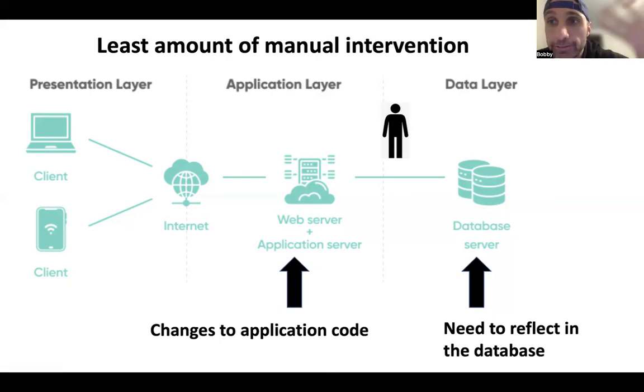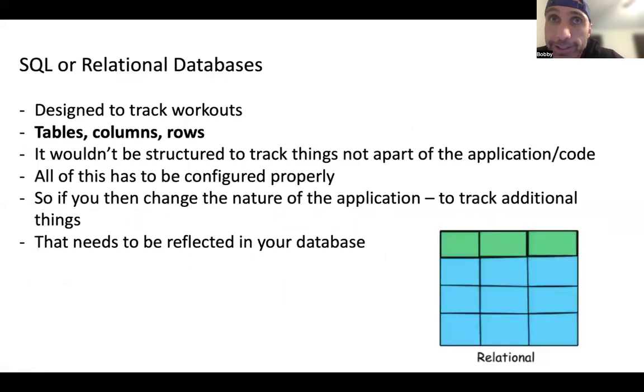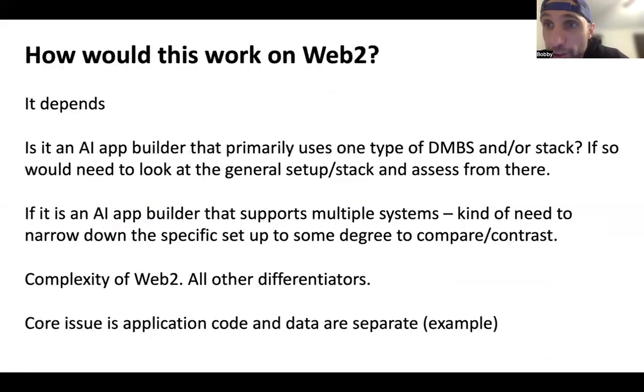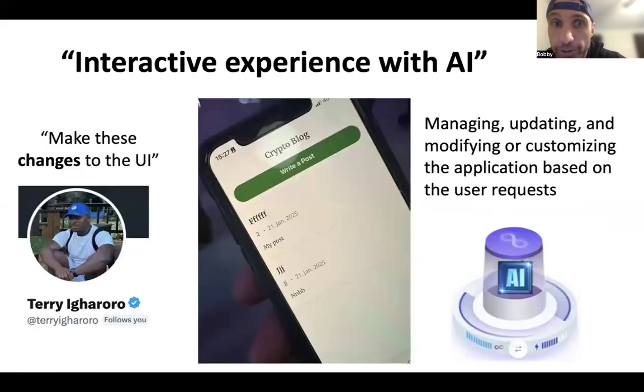And so if you're just thinking about this on an ongoing basis, not the initial build out, right? The ongoing modifying, customizing that application by artificial intelligence, were it to make a change to the application code, more times than not, there would need to be some update or change to the database. All right. And this introduces the element of manual intervention, which is not suitable for autonomous AI-powered applications, a web run by autonomous AI agents, so on and so forth.